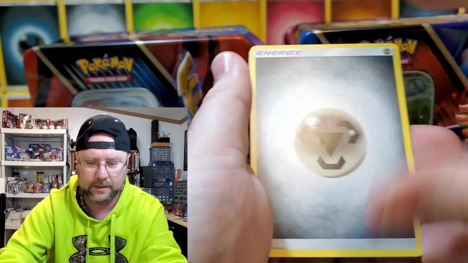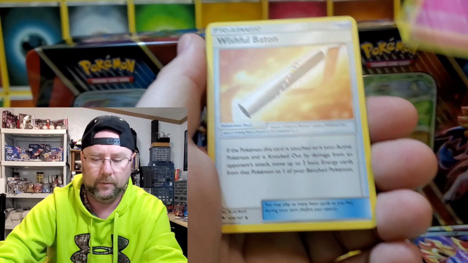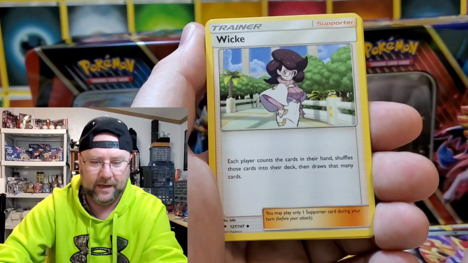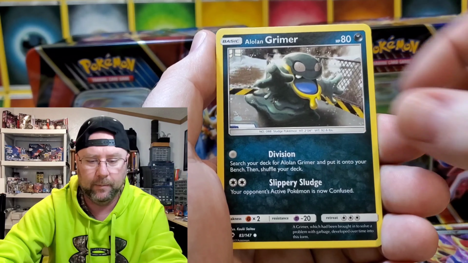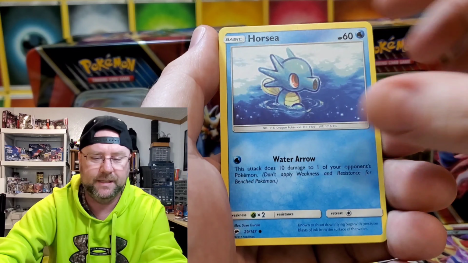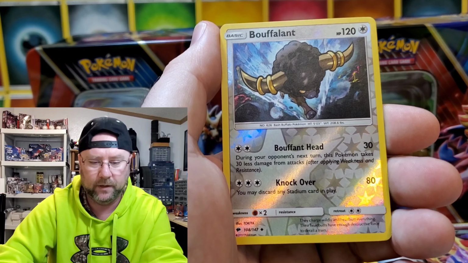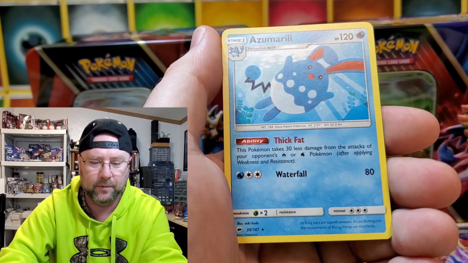Yep, there we go. So we got Steel Energy. We got Rambo B. Wishful Baton. We got a Wiki. We got a Rylou. We've got a Lowen Grimmer. We got a Ledyba. We got a Cutiefly. We got a Horsea. We got a reverse uncommon Bouffalant. Our rare, guys, is a Esmerella.